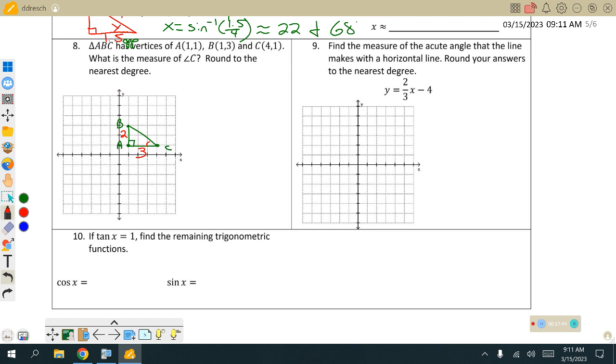Okay. But now we have trig. Now we can do a lot of other opportunities here to find every other type of angle out there. So finding angle C using trig. Standing at angle C, that 2 and that 3, what do we have? Opposite, adjacent: sine, cosine, tangent. There you go. It should be a pretty quick one. One day through, I'm not saying you're masters of it, but if you did the homework pretty well last night, it should be pretty quick. Day 2, even better. Tangent of C is 2/3.